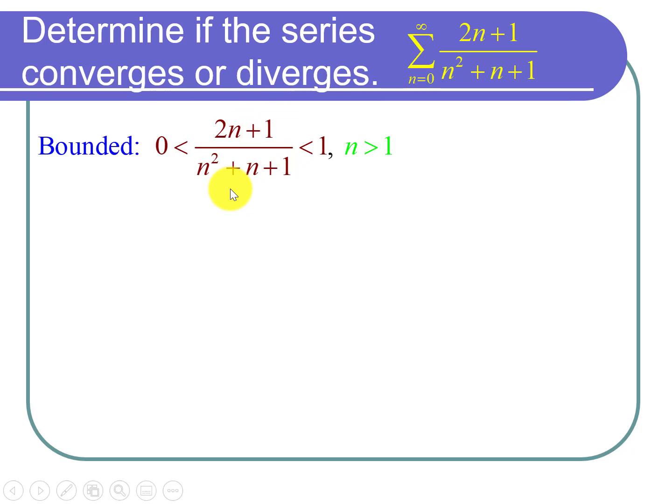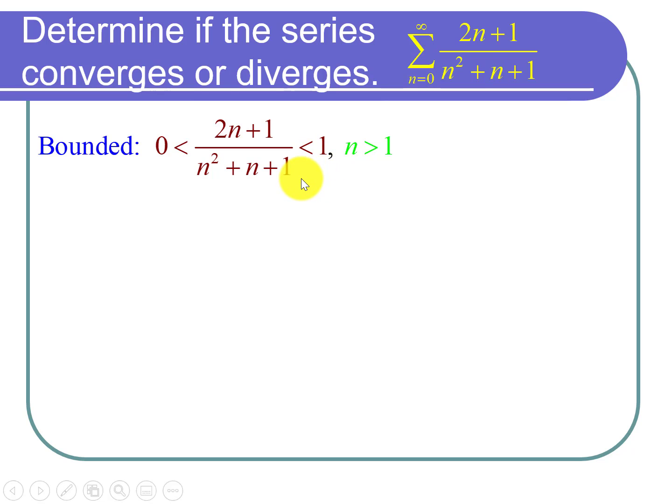Then we can look at this and say, what about n being very large? Well, in particular, if n is 10 or so, this n squared is much bigger than the 2n plus 1. So in particular, I can say that the denominator is larger than the numerator for large enough n, and it turns out all you need is n bigger than 1. So in particular, this fraction is less than 1. So therefore, (2n plus 1) over (n squared plus n plus 1) is bounded between 0 and 1.